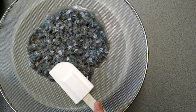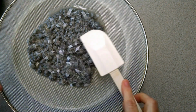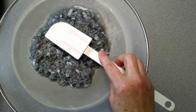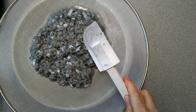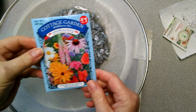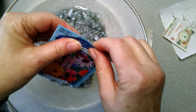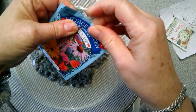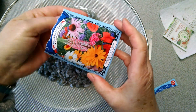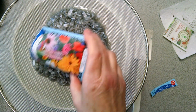Depending on how thick you want your seed card to be, you may want it thinner or thicker. I think we want it pretty thin. But at this point, I am going to sprinkle on the seeds. I've chosen a wildflower mix. These are 4 for $1 at the Dollar Tree. In your kit, you're going to get wildflower seed mix that came in bulk, so you won't get the individual packages. But we're going to just sprinkle these seeds out.